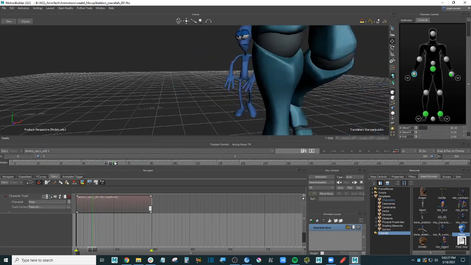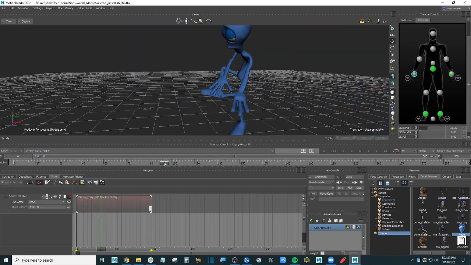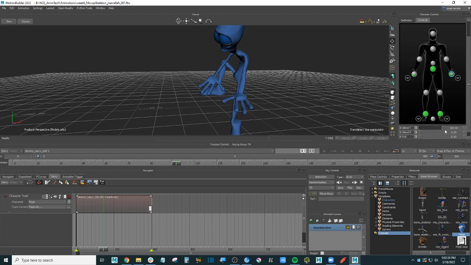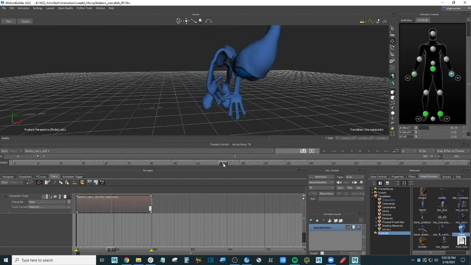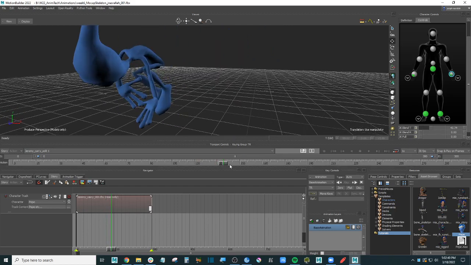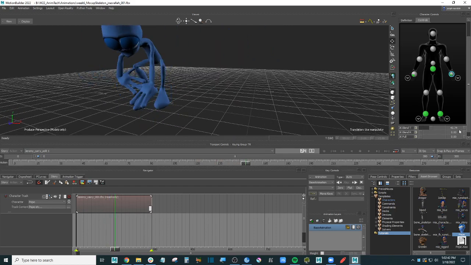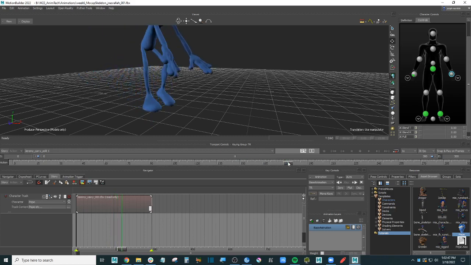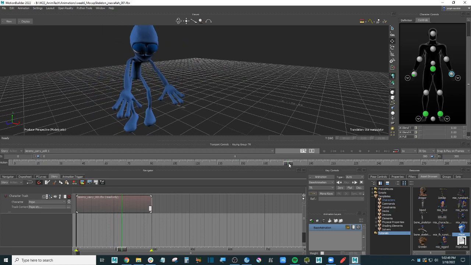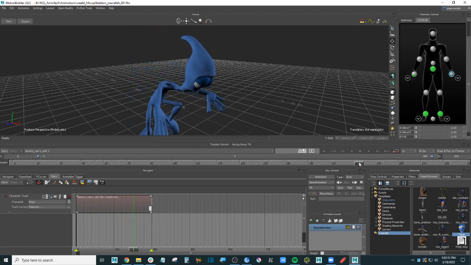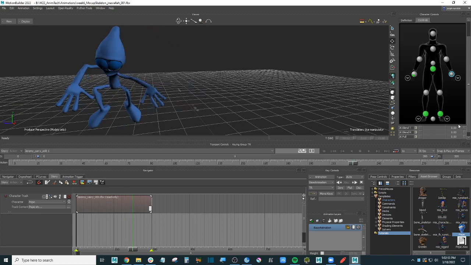Okay, so in here, I don't know if the other arm is better. Just trying to find a spot where we can key it to get the effect that we want.